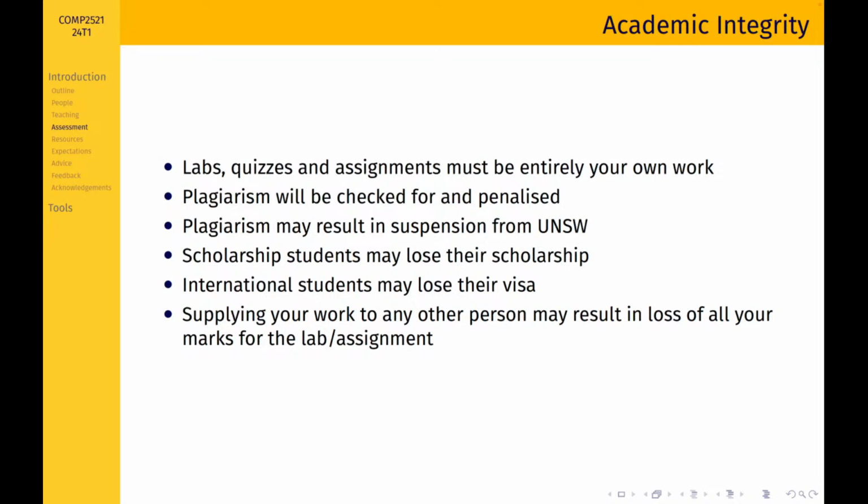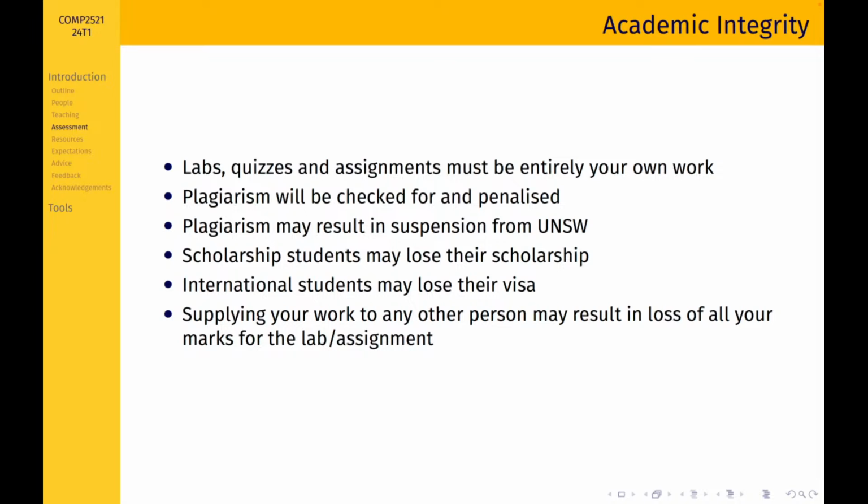Now a bit about academic integrity. All the activities in the course, labs, quizzes, and assignments, are individual, so all your code or answers should be entirely your own work.